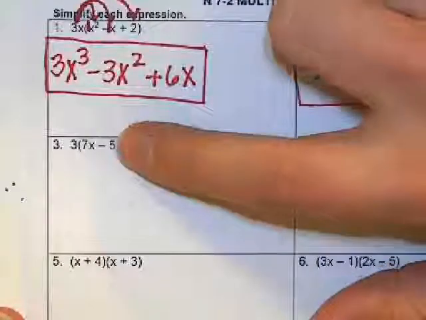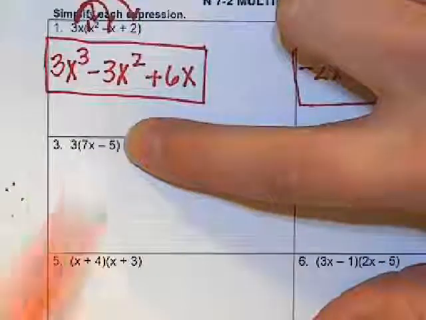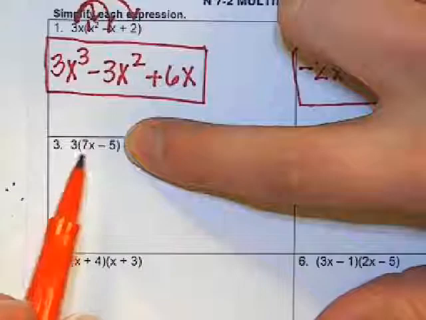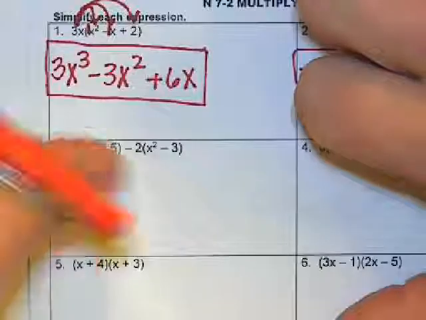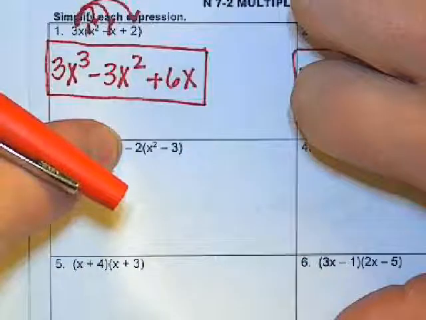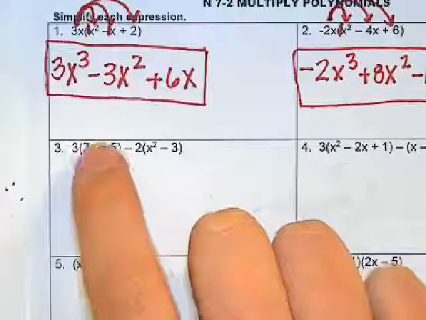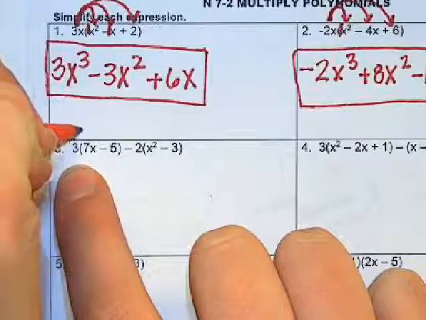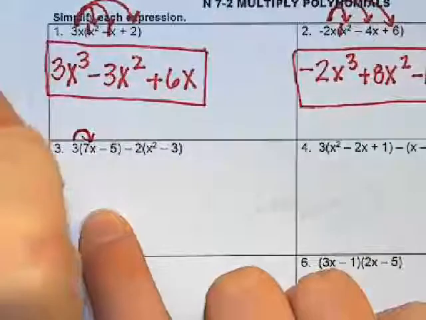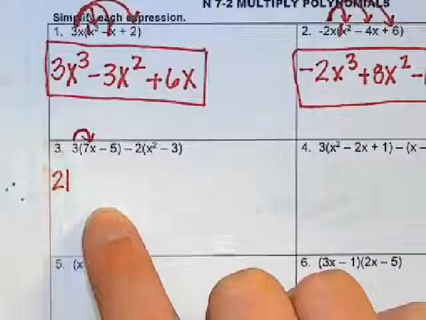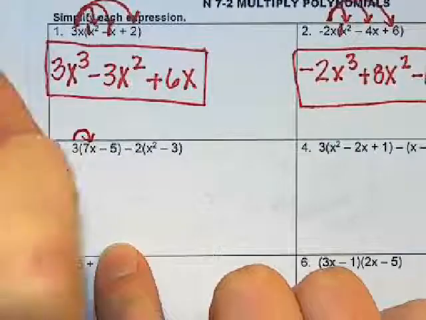Okay. So this is really like 2 problems in 1. Okay. First, I'm going to do this problem. Okay, distribute this one. And then I focus on this one and distribute the second one. So it's really like you're taking two problems and putting it in one. So I'm starting with the 3. 3 times 7x is 21. And how many total x's do I have? Just one.